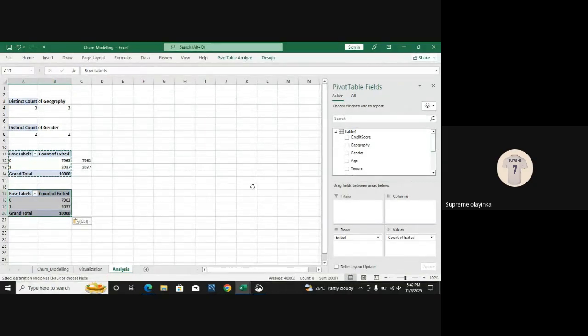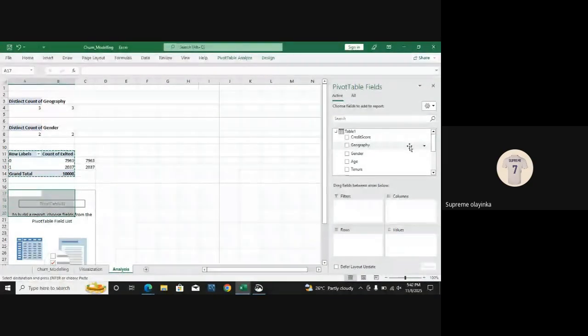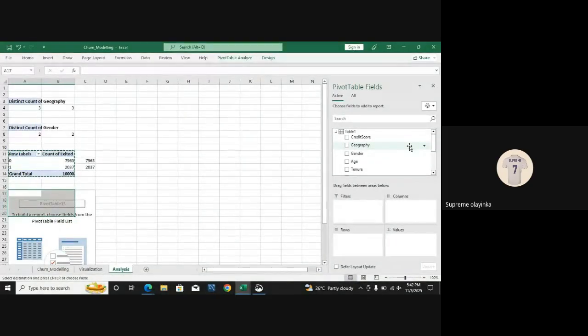So what do you want to do now? You have to remove this one by just dragging it away. Then you have your new pivot table there. You want to know how many customers are with us from different countries. So let's just stay with where we get our country.